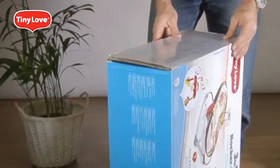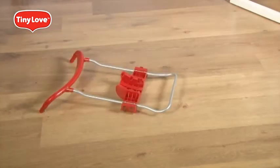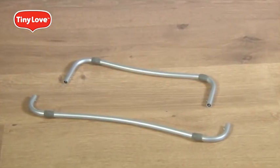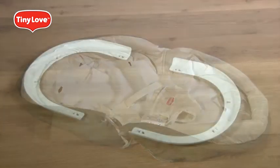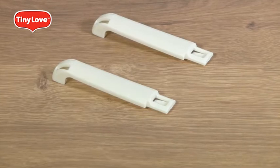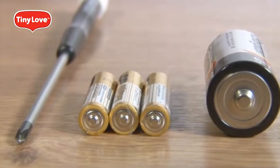Take out the different parts from the package box and lay them in front of you. You should have right and left frames, one body support, one front beam, front and back legs — notice that the front leg is wider than the back leg — one main body, one bassinet, two identical bassinet connectors, one toy arm, one pad, two identical slide guards, and four screws. You will also need a Phillips head screwdriver, one C battery, and three AAA batteries.